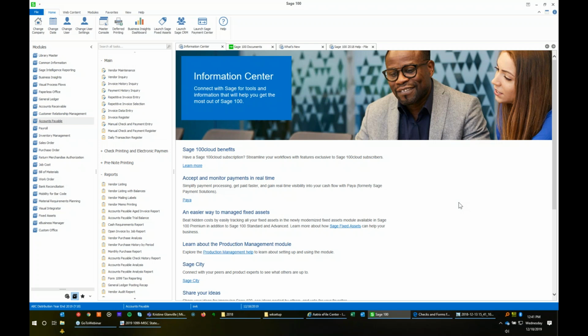We also have, can you please walk us through what the vendor will receive if the electronic method was chosen? For example, what email address is used when sending the E1099 to the vendor? Does the vendor follow a link to get to the 1099 or is there a password?